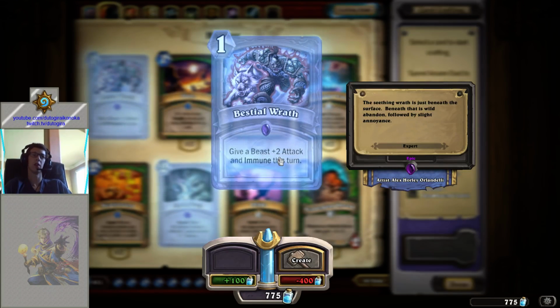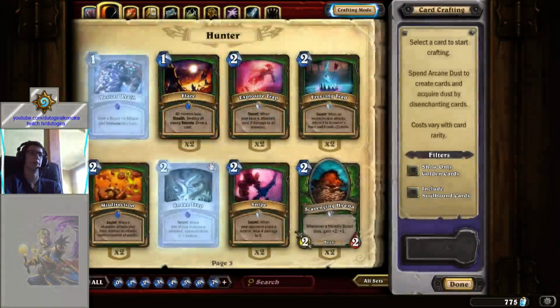But most of Hunter's beasts, and most of the beasts in the game for that matter, are pretty easily dealt with. Either they don't do a lot of damage or they don't have much health, and that's just kind of how beasts are. There's a couple exceptions, but in general that's how beasts are, and so yeah, you give it immune while attacking, but in all likelihood your opponent will be able to just kill it once their turn starts.